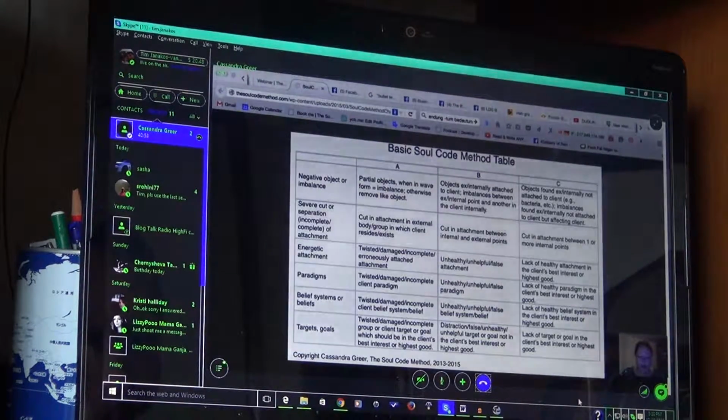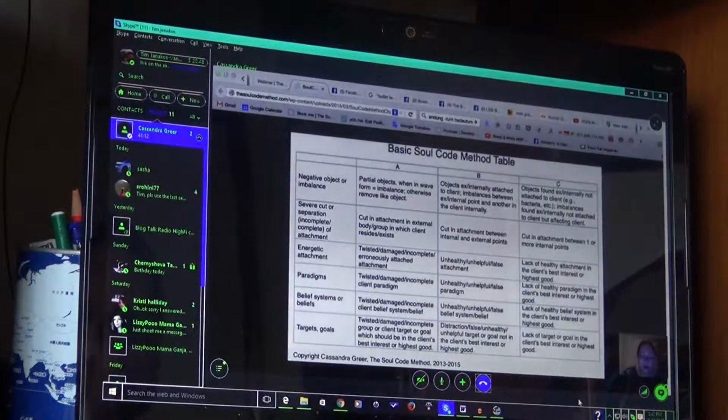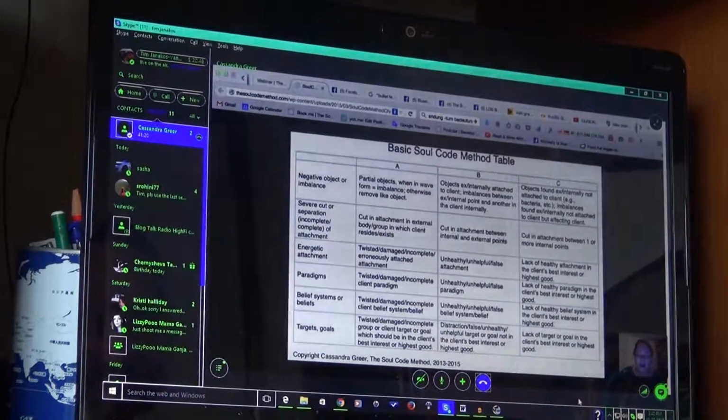Kind of an introduction. I'll probably redo that webinar in a more efficient way. But it also has that chart, so I'll put the screenshot of the chart back in. I have the basic Soul Code method table. Or has that been on the whole time? Yeah, it's on the whole time. Okay, never mind. We didn't even have to use it with you. Yeah, because you had no hang-ups. Cool.